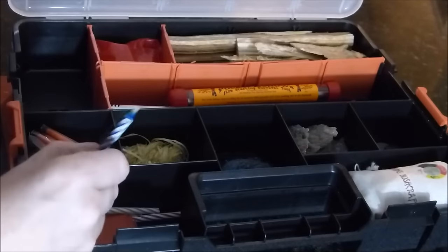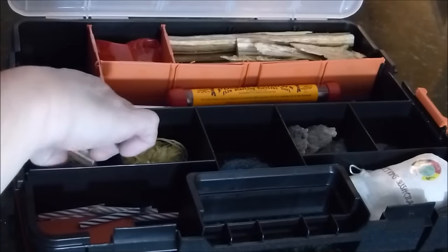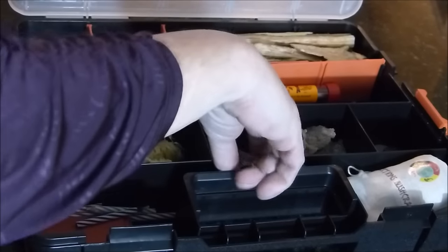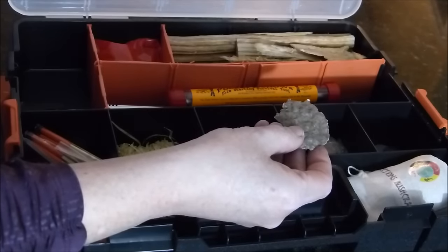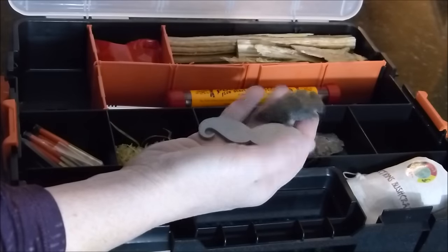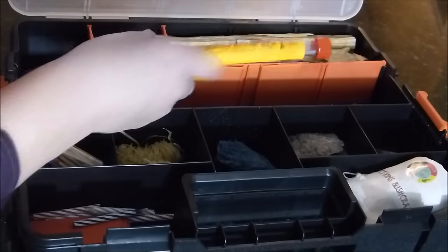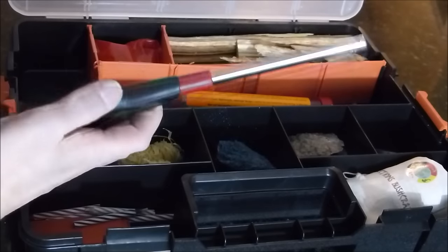In this box I have various candles, a tinder bag from Four Directions Bushcraft, storm proof matches and strikers, and these are little bird nest tinder bundles. I have steel wool and a 9V battery. These are little wax rounds that I got from Four Directions Bushcraft. Here I have flint and striker. And this is a pocket bellows — I got this in a Paco Box.